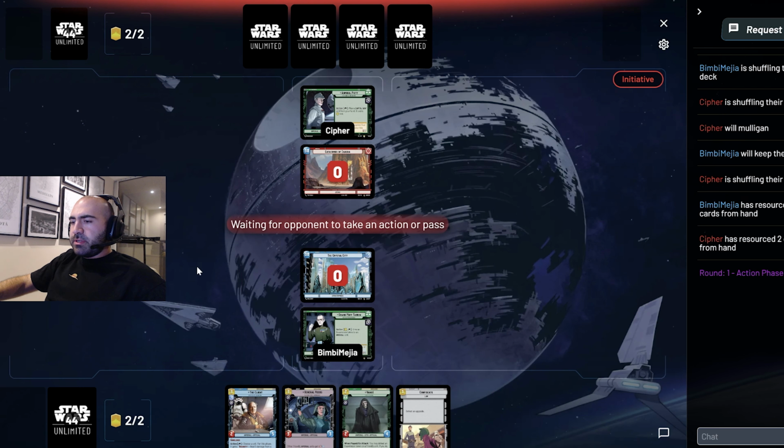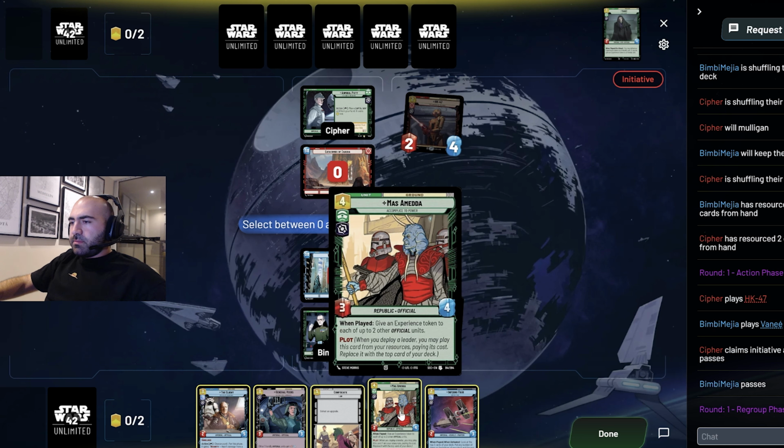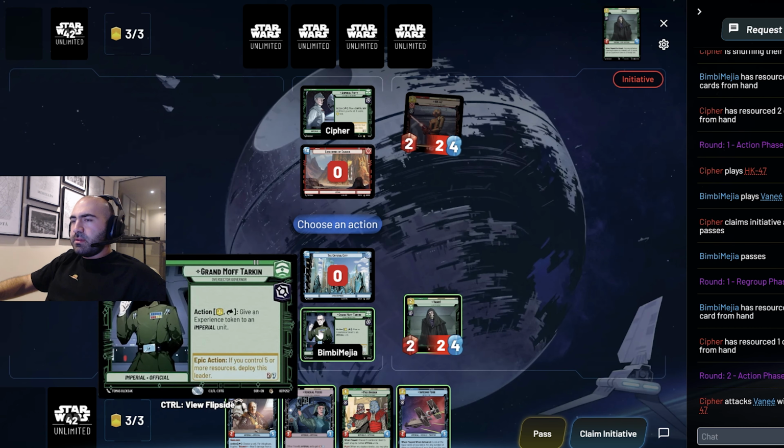And let's see what he starts with. Okay. It would be great to have a Snowtrooper right now. Let's see. Masamida. We already plotted one. I don't think we need. I don't think Piet plays that many upgrades, anyways. That's fine.